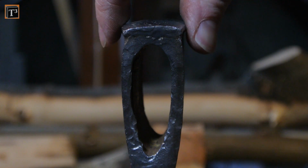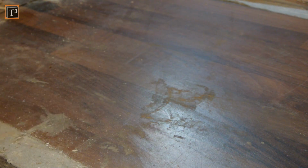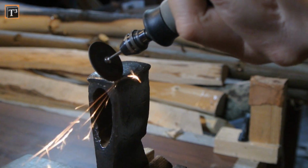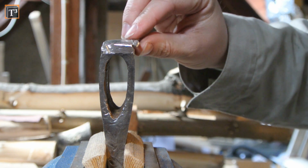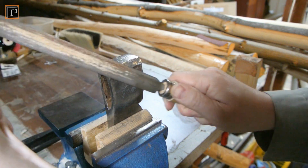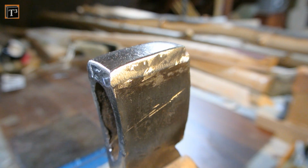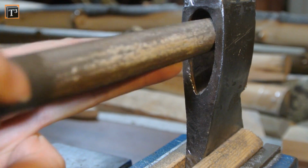Somebody pounded on the back and created a sharp burr that may cause injuries. I used a Dremel tool to remove the burr, but an angle grinder would work a lot quicker. The sharp edges needed to be rounded with a file. Inside of the eye was a lot of rust that needed to be removed as well. 80 grit sanding paper did the finish.